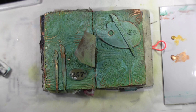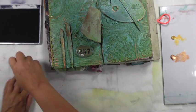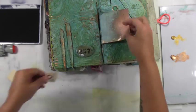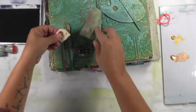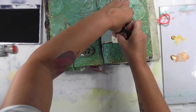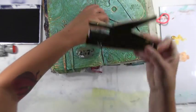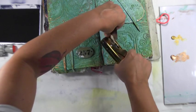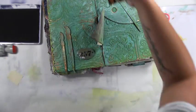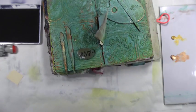All right, so I think I'm just gonna get a tag and date this, and I'm gonna call it done. So today is the 20th. Let me stamp this little guy here. And put him there. Could put him on the back side since it's curling that way, but I think I'm gonna put him there. And get my gold stick, because you know, I'm all about that gold. I'm all about that gold. Sorry, couldn't resist. All right, so that is it for this week.